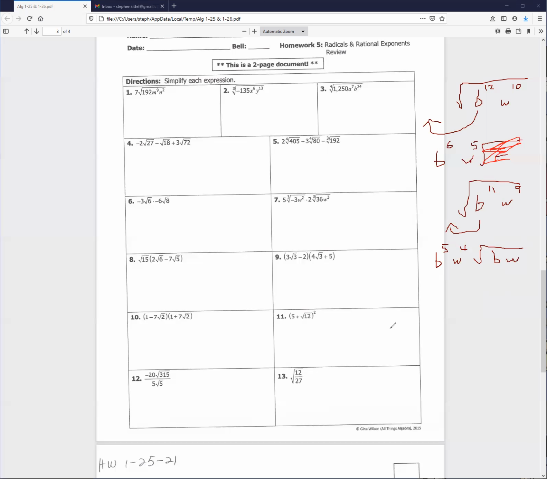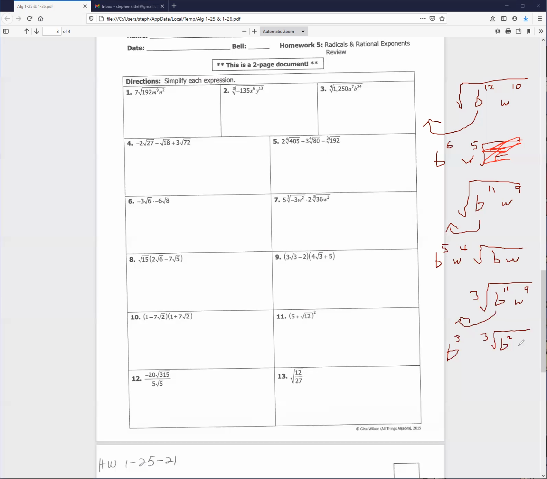And if you're going to do something other than a square root, so let's say this was the cube root of b to the 11th, w to the 9th. Well, now the same is true, except now you are a mutant and you have 3 legs. And so therefore you need 3 socks at a time. So you're going to pull your socks out 3 at a time, mutant girl, and you're going to say, all right, I'm going to pull out a triple of socks, 3, and then another triple, 6, and then another triple, 9. I'm going to pull out 3 triples, and I'm going to be left with 2 inside.